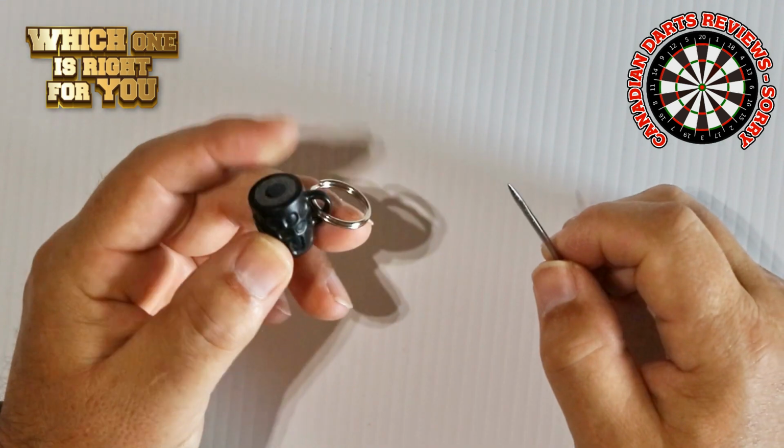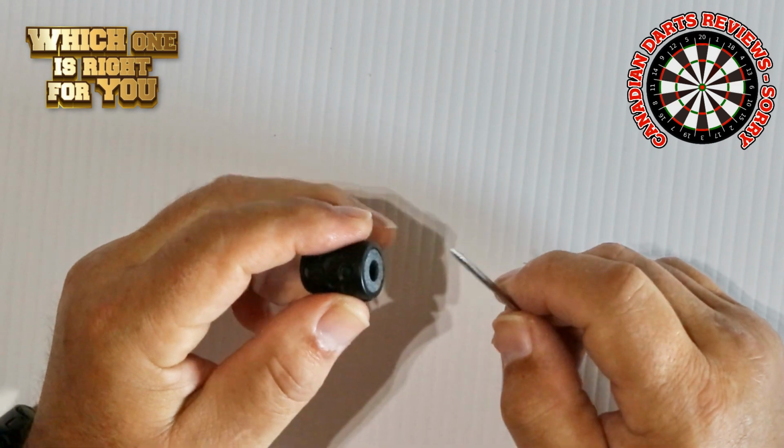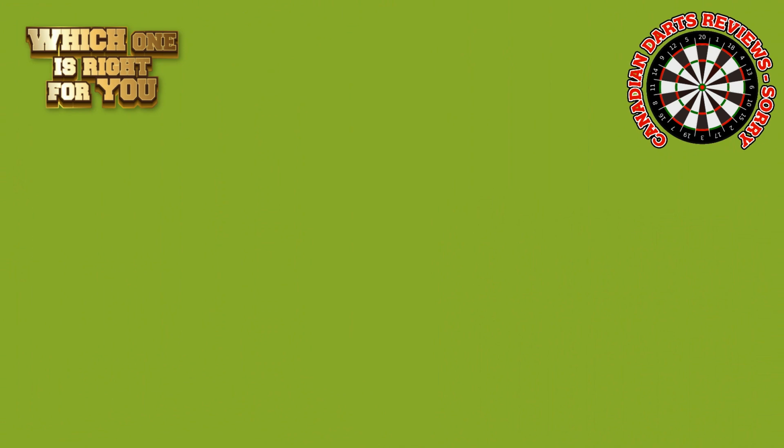Overall, the pot sharpener is good for a beginner who doesn't sharpen their darts too often, but likes to have a little sharper dart. Overall, great design.